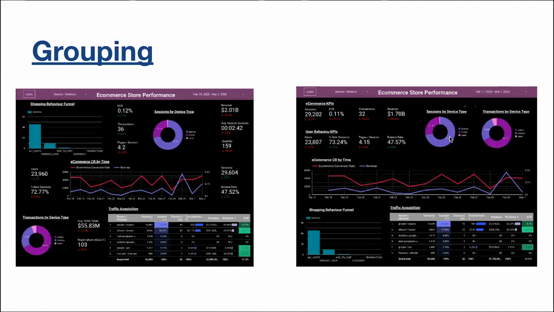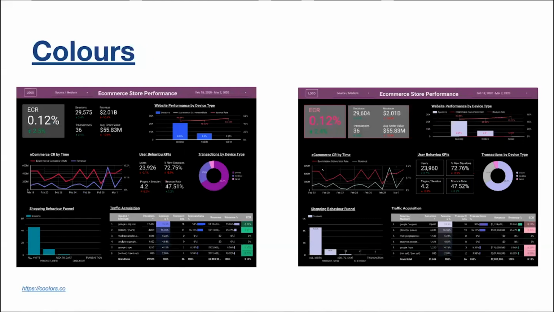Example here, I would say the bluish purple color means desktop, and it's the highest amount of sessions, which means that the first dimension will be in this bluish pink color. And here we needed to make adjustments in this chart, to be sure that the second dimension, based on the amount, would also be in the same color. So it would mean desktop. Otherwise, in this chart, this part would be bluish pink, and that means actually mobile.